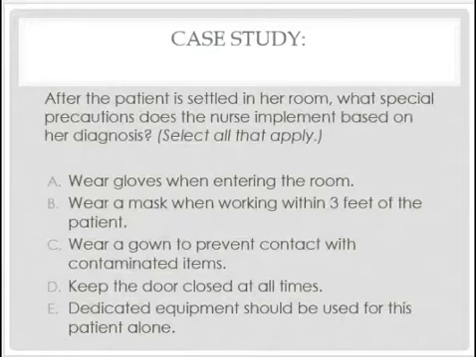After the patient is settled in her room, what special precautions does the nurse implement based on her diagnosis? Select all that apply. A. Wear gloves when entering the room. B. Wear a mask when working within 3 feet of the patient. C. Wear a gown to prevent contact with contaminated items. D. Keep the door closed at all times. E. Dedicated equipment should be used for this patient alone. I'll give you guys a minute to think about it, then we will go over the answer.